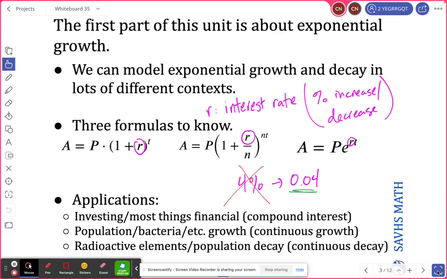We can use all these formulas to model exponential growth and decay, which means something grows and then as it grows, more things grow because of the previous growth, which is a little bit of a weird concept. But we saw a lot of that in the development of COVID in the beginning of 2020, when nobody had any ways to stop COVID, and so it just grew uncontrolled for a long time. And that was exponential growth.